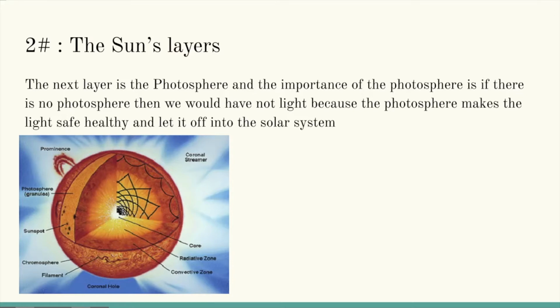So this will be a bit confusing, so I'll tell you guys. If there's no photosphere, we would not be getting light in the way we do every morning. It'd be like a solar flare booming onto the earth. So the photosphere also slows down the light with lower plasma. It sucks out its plasma and lets out a type of light. The sun technically doesn't give off light sometimes.